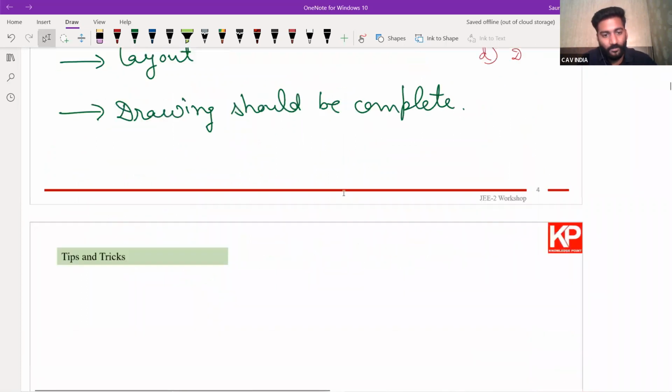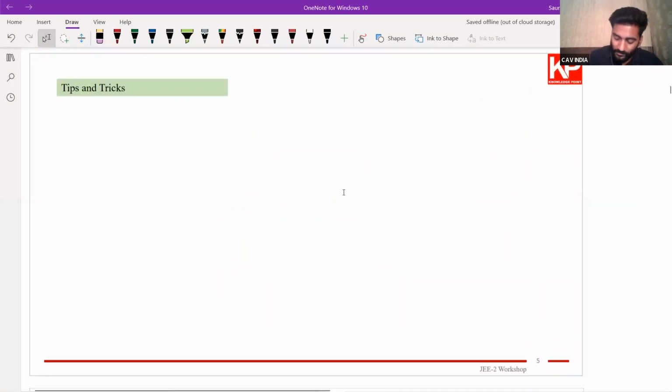Few other things could be related to tips and tricks. And those are, first thing I would say, don't just rely on the knowledge that you have, but focus on digging out the answer. It's like you look at a question and you feel like you are not aware of the answer, and you might think of leaving the question. Just try to look at the question again and see if there is something you are familiar with. Is there something from which you can get the answer? There are a lot of questions in which just because you know a few words of that part, you can answer it. So try to dig out the answer.